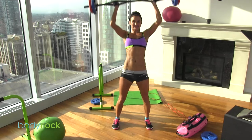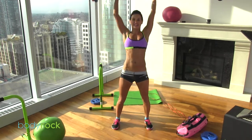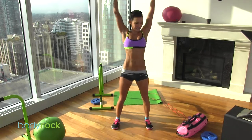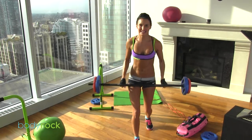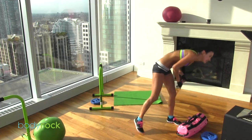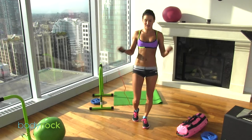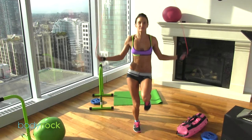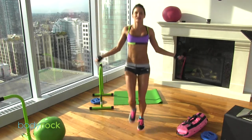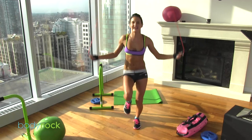Sit back, all the way up. Make sure that your back is not rounded. You sit back. Full body exercise, all the way. Come on, we're nearly done. We're so close to finishing. Let's go. Come on, let's go. Come on, put it in.